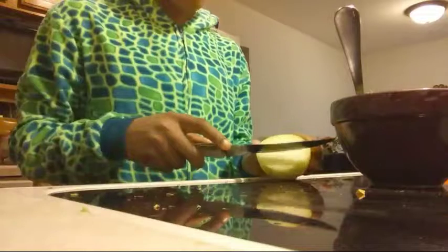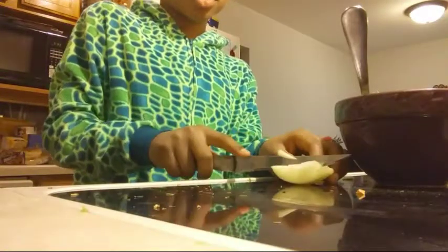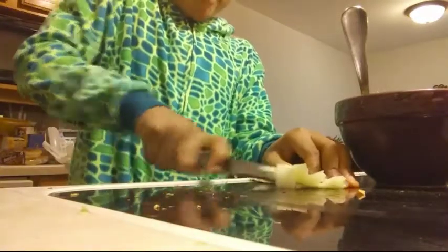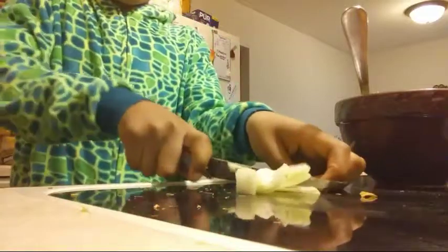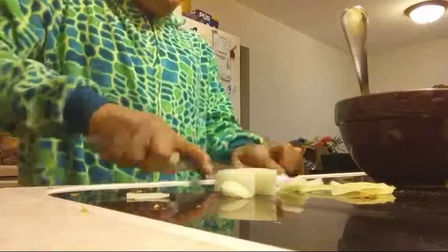Okay, get your knife. And I want you to just cut a little piece off like that. I could have cut myself severely. I need to stop. And then you got to do what the master chefs be doing. 1, 2, 3. Turn it sideways. 1 through the middle. Okay? And you'll have yourself, when you don't cut fully, you'll have yourself this. I'm finna act like I got a plate because they're gonna be mad if they see me cutting up on the counter.